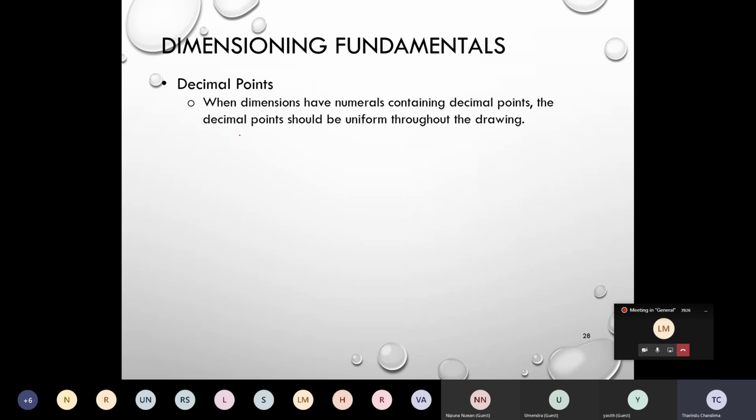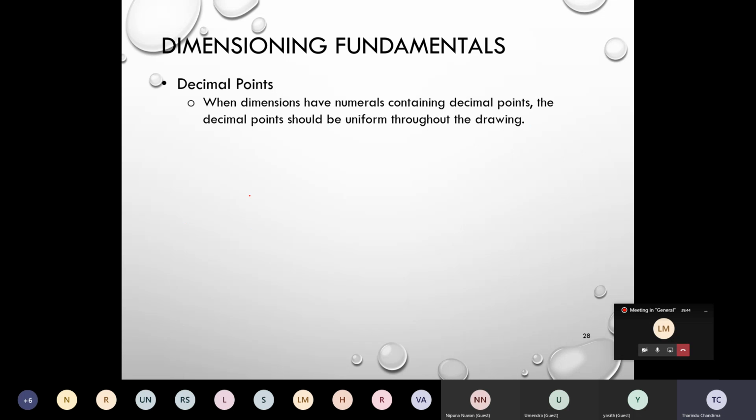So now we are going to discuss some fundamentals. When dimensions have numerals containing decimal points, the decimal points should be uniform throughout the drawing.